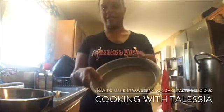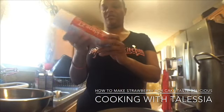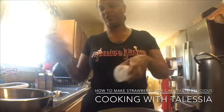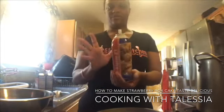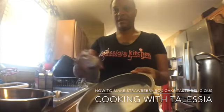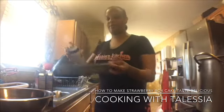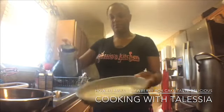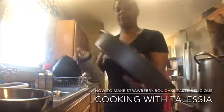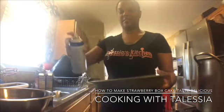And you need your pans, whichever pans you're gonna use. I'm using the 9-inch one, and you're gonna need some non-stick bakery spray. This will make sure the cake does not stick to it. So we're gonna go ahead and just spray the pan and set it off to the side. See? Make sure you get the corners and everything. Like that. I'm going to set it off to the side. This will make sure it does not stick.